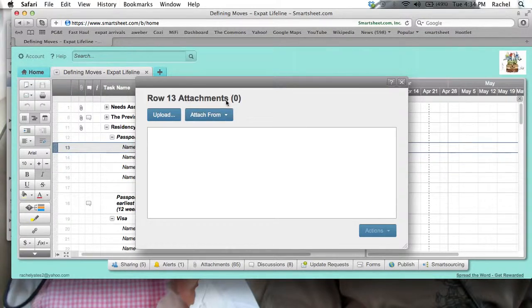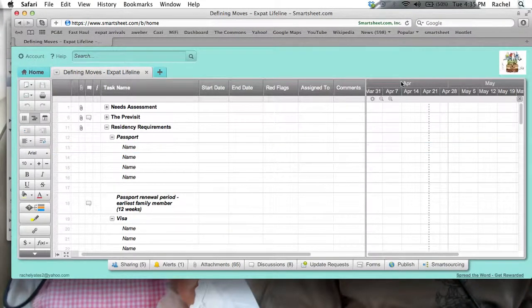The advantage of this site is that it has high levels of security, which is why we've chosen it. So it allows us to upload information with confidence and know that it's in one place. The attach from option is really useful when you want to keep information, say maybe the link to a relevant article or a link to the website of a number of tax lawyers we're considering or schools that you're considering. You may have information on your Google Drive, but you can add these in relevant places on your spreadsheet.